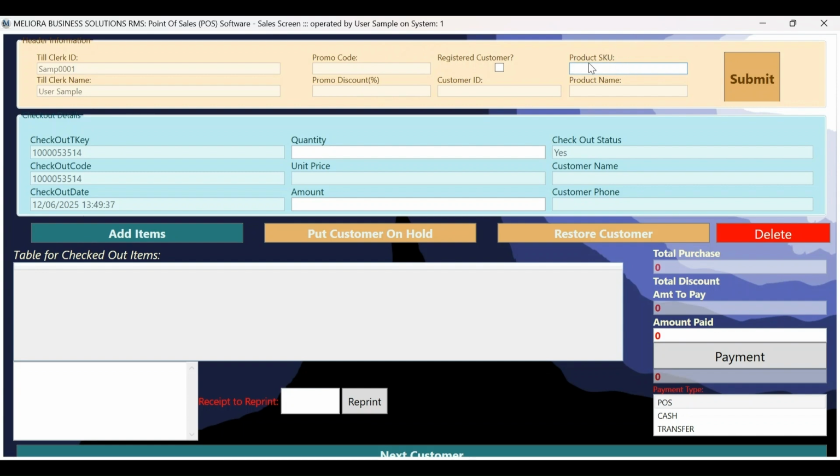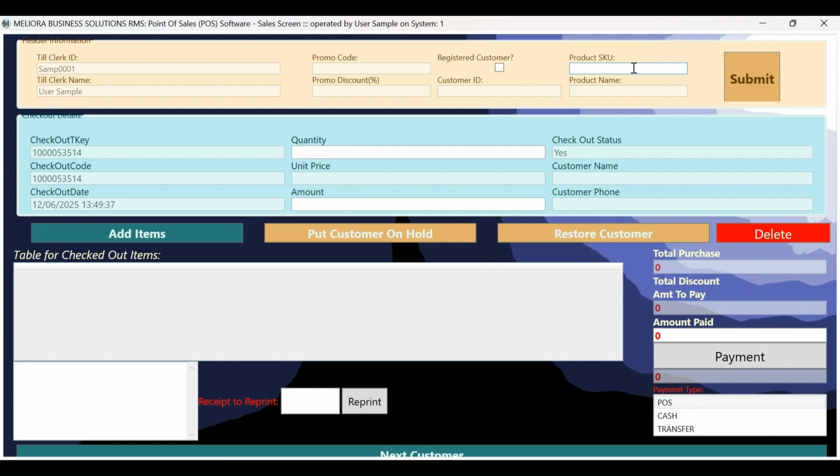For now, we have something here called the product SKU. This is going to be the name of the product. When we are looking at the product master, we'll see that table. But for now, I already have one. In the absence of the scanner, because normally you just use a scanner, I'd scan the barcode and put that there. And then all you do is click submit, and that product will then be taken up by the system, ready to sell to the customer.